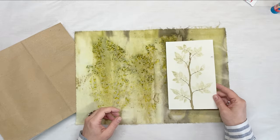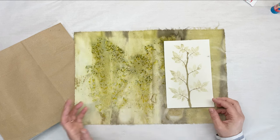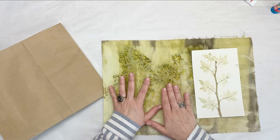And I want to have this on the front of the cover because I really want to have this showing. I don't want to cover it. And this part here wasn't the best apart from that. And I think I put that, it should be all right.